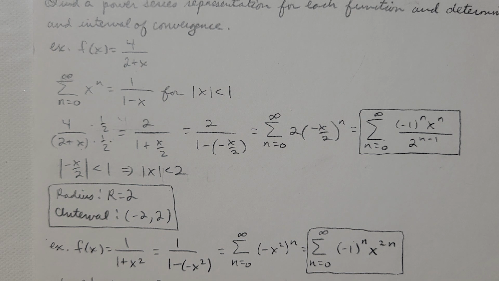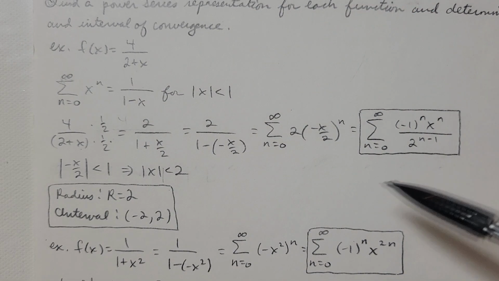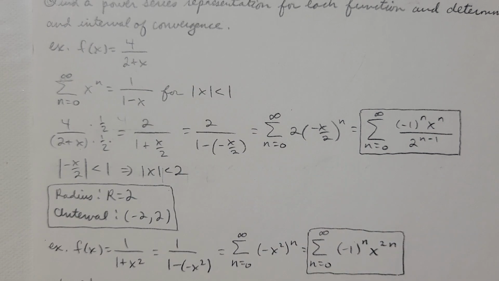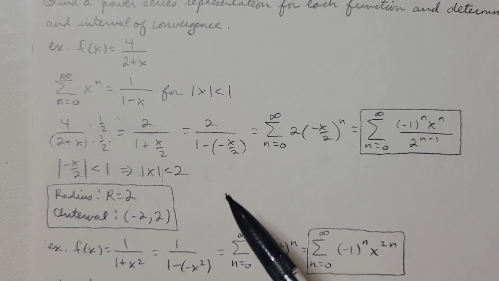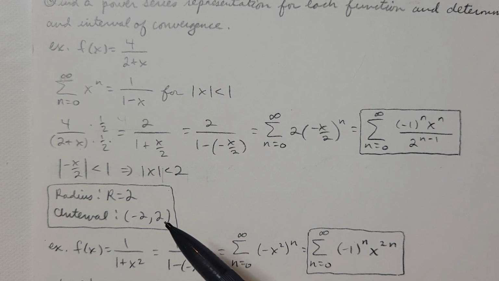No. In the last section, the reason we were checking the endpoints is because we were using the ratio test. This is a totally different test. This is a geometric series, and I know that you're going to converge when the absolute value of r is less than 1, and you're going to diverge if the absolute value of r is greater than or equal to 1. So I can check the endpoints if I want to, but that'd be a waste of time, because I'm not including either one of these.